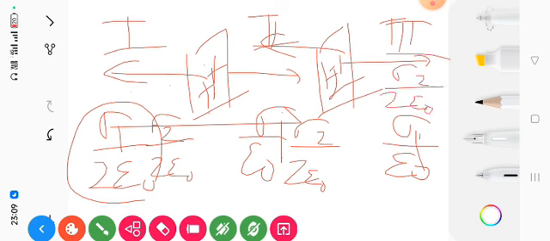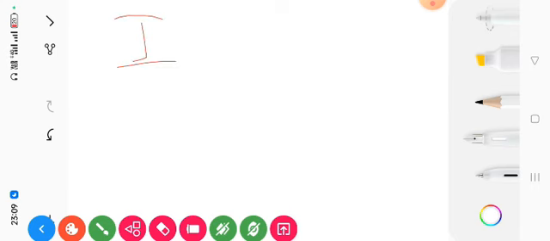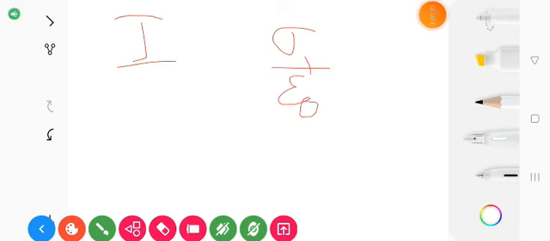If you see here, the electric field in this region due to this is in this direction, and due to this is also in this direction, so they will add up. In this region they will add up, but in this region they are opposite, so they will cancel out. So for the first region they will add up, so it will be sigma 1 upon 2 epsilon naught plus sigma 2 upon 2 epsilon naught.